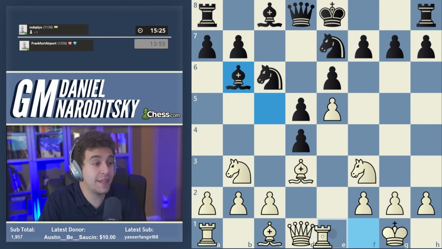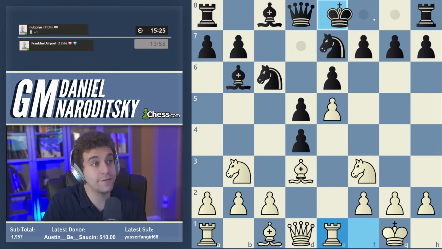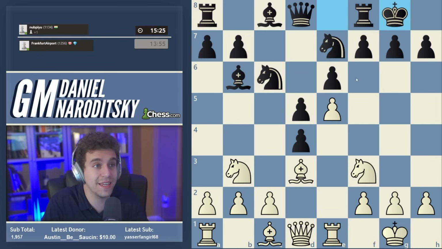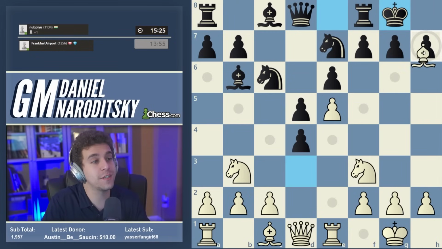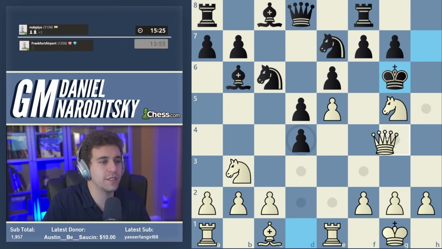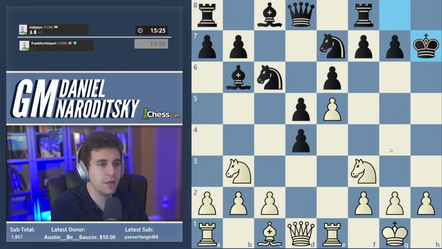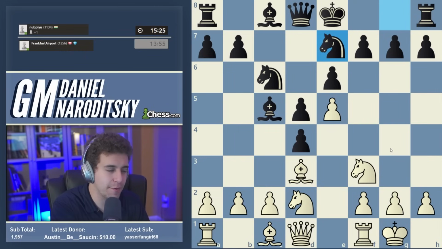And one great thing about this line is that it gives you a chance to carry out the Greek gift sacrifice. A ton of people end up castling here, and this loses the game on the spot to a classic instance of the Greek gift. Bishop h7, knight g5 check, and you know the drill. King g6, queen g4, etc. So you can definitely win your fair share of games in this line with a Greek gift sacrifice.